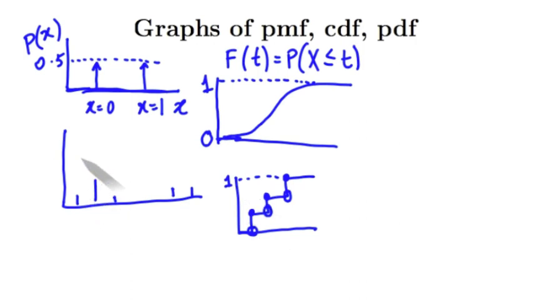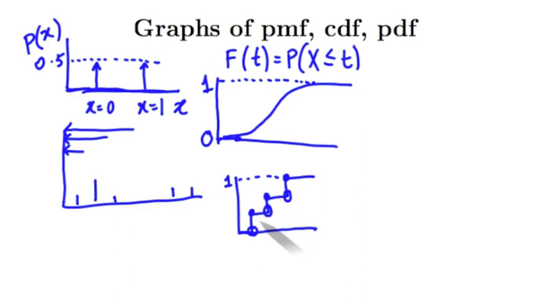When I'm looking at a PMF, I'm asking how much probability is to the left of this point, or to the left of this point, or to the left of this point, and so on. So for every point in the space, I'm asking what is the probability that X is less than or equal to that point. Firstly, it has to be 0 at minus infinity and 1 at plus infinity, but also it has to be right continuous. So when I approach it from the right, the value at that point is actually achieved by the sequence that approaches that point.